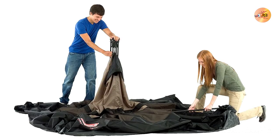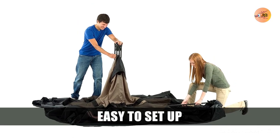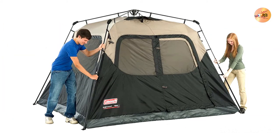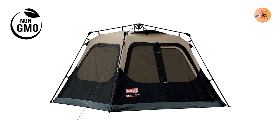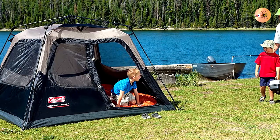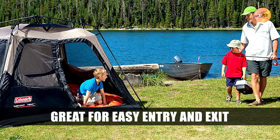Number 5: Coleman Camping Tent. The Coleman Montana is a good choice for camping in high winds for a few reasons. First, the four-pole modified dome design is sturdy and helps the tent hold up against strong winds. Secondly, the rainfly provides extra protection from the wind and rain. Finally, the tent is easy to set up so you can get it set up quickly before the winds pick up.